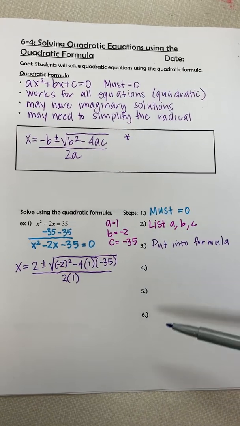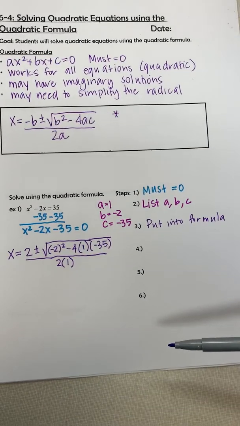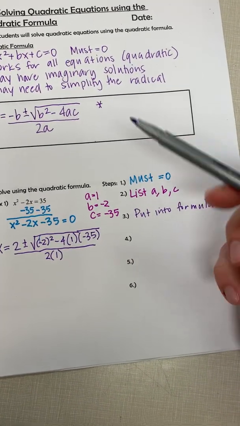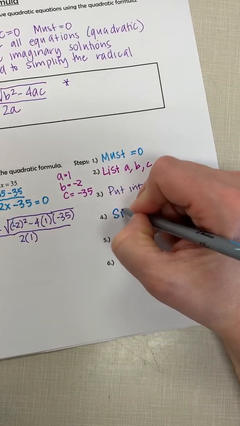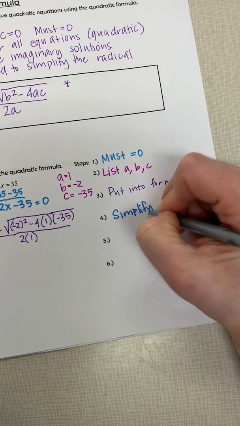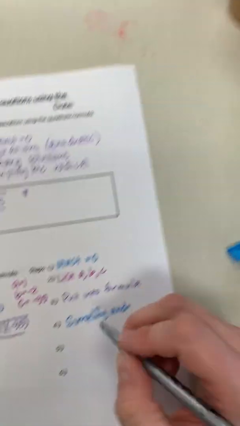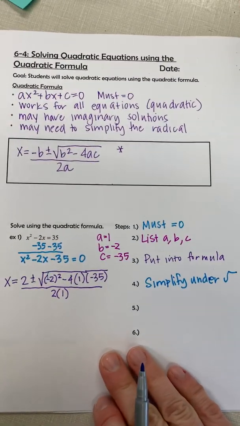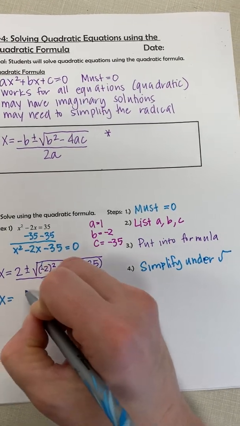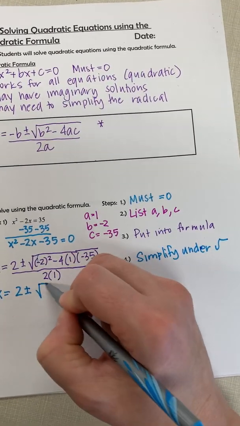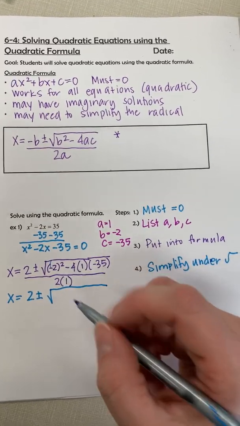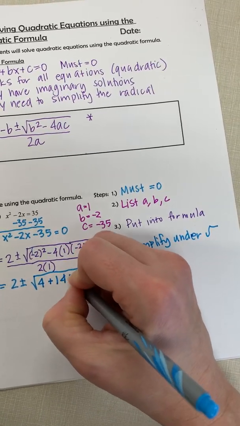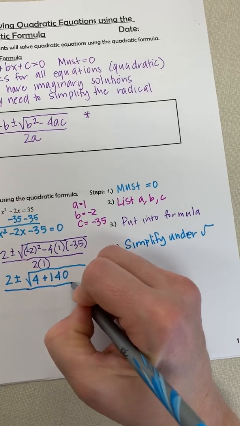Once I've done that, now I'm going to start working through my order of operations. When I'm doing order of operations, I do PEMDAS. Parentheses are first. So what I want to do is simplify everything underneath this root. So negative 2 squared is 4. Negative 4 times 1 times negative 35 is positive 140. Over 2.